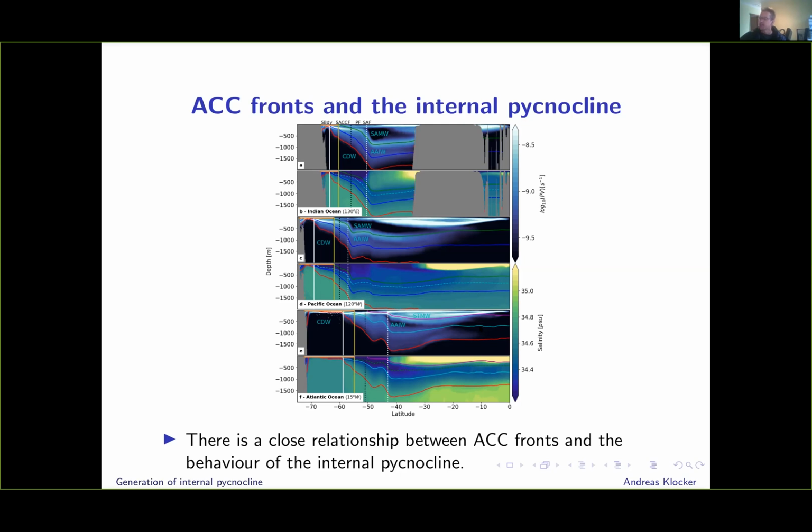The other thing is now, if you look at the Atlantic Ocean, you see again a very strong pycnocline associated with that magenta isopycnal and the cyan one, which is at different densities, at lighter densities than in the other basins, which is interesting. I don't fully understand everything yet.